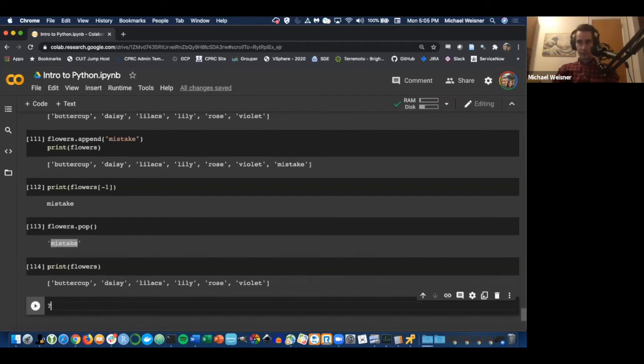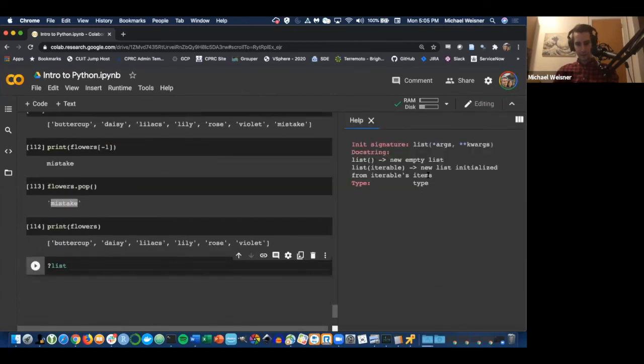But if I said list, I think this would actually show us. So I ask for the help, and in here it says, okay, list is actually a function. I think there's more help you can get though.